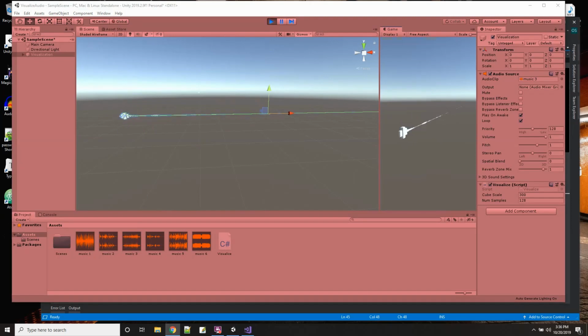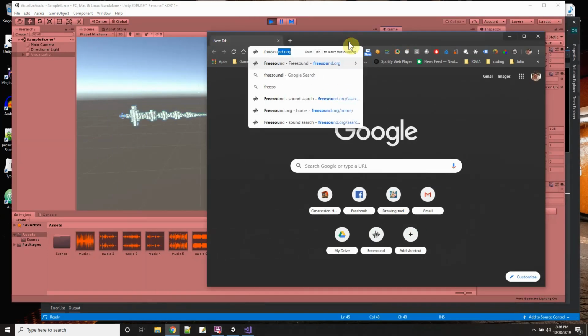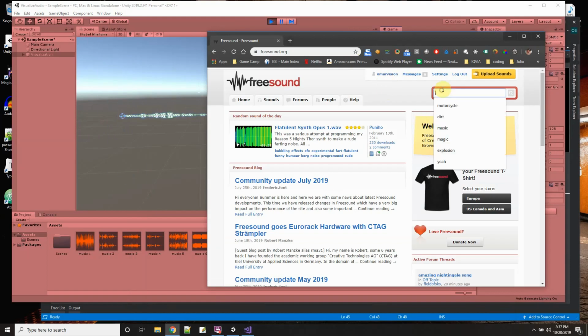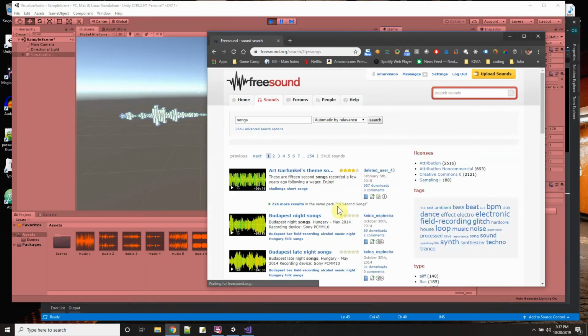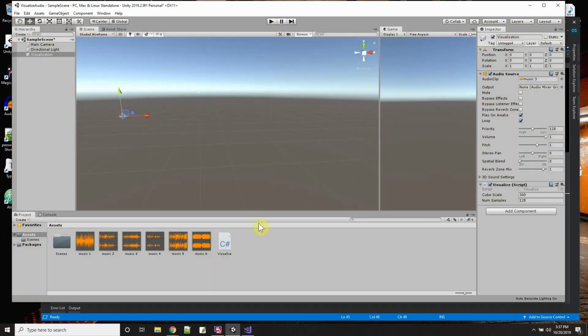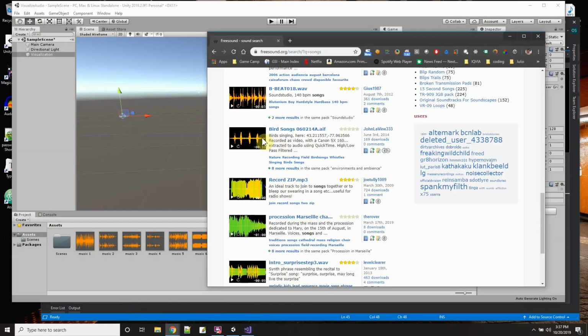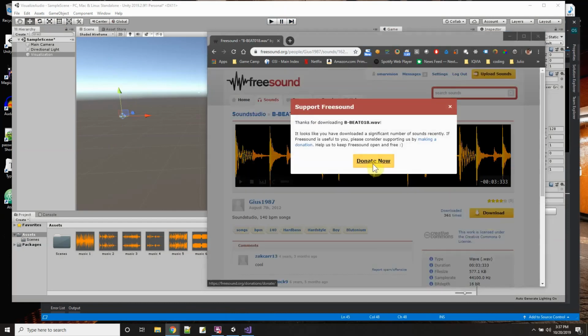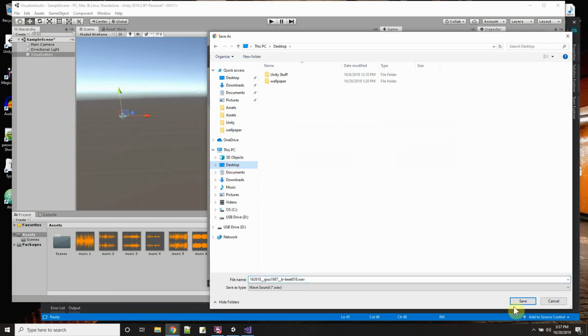And where did I go online to get my music? You can go anywhere, but I kind of went to freesound.org. And there I signed up for a membership with my email. It's free. And then I could just do a search for things I want, like songs. And here I come back with a bunch of sounds. If I want to see what the sound is, let me just stop this. I could press play. Or maybe this one better. And then literally just download the sound after that. So let me download this one, this beat thing. And I'll just bring it to my desktop first, save.